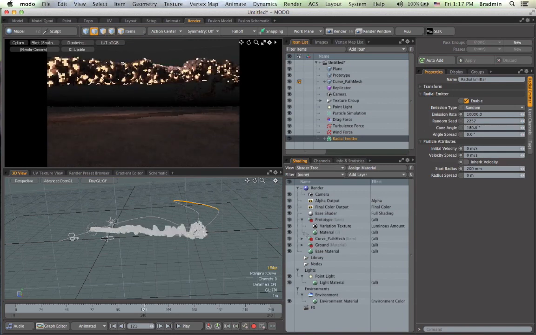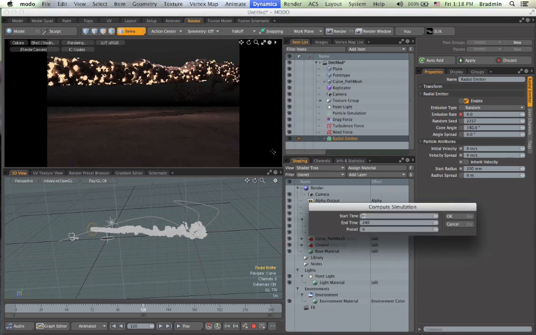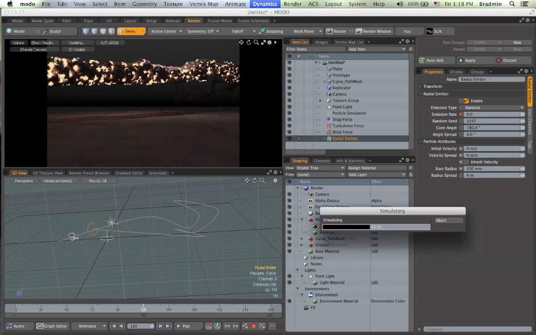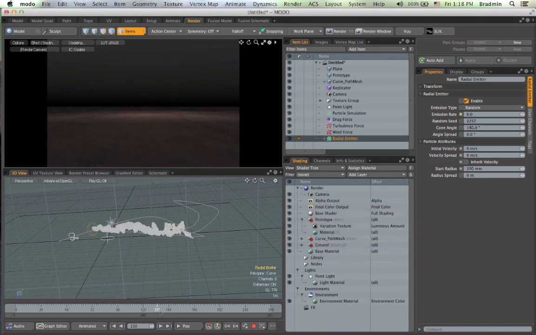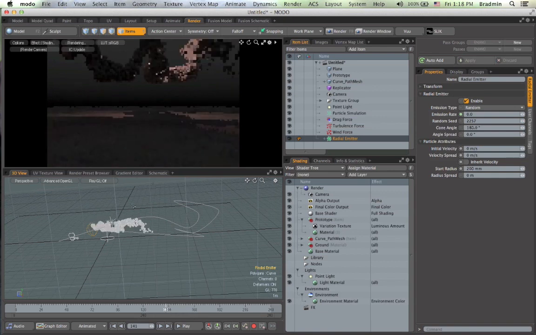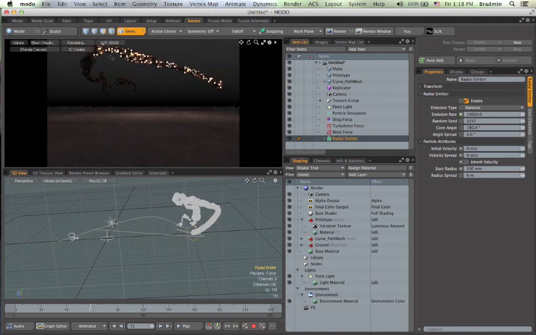So let's go over here to the emission rate, and we're going to set a keyframe at, I don't know, 119 is fine, and then shift arrow over 1. And you'll want to be in item mode when you do that. And then set that to 0. Okay, and then dynamics, cache simulation. And now once we get past 120, it won't be emitting new particles, but the ones that were there will live their happy 20-frame life. There we go. But now we also have this nice dramatic swoop that happens here.